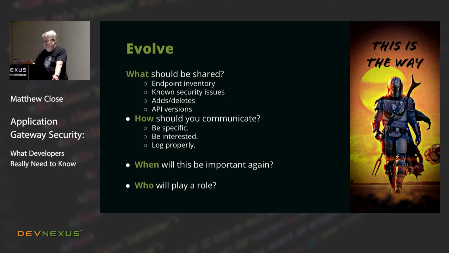Adds, deletes. If you want a new endpoint to work with your app, you must let the security team know if you expect it to work properly. And just as important, when something is deprecated, that configuration in the application gateway needs to be removed as well. And API versions. What's the version of your API in use and how does the gateway enforce a different policy, or can it? API versioning always seems like a rat hole, but whatever type of versioning you use, make sure the security team understands what is current and what is on the way out.